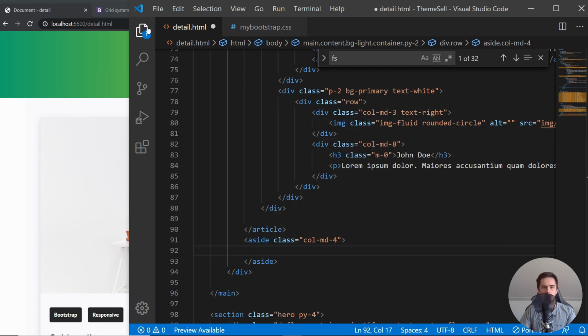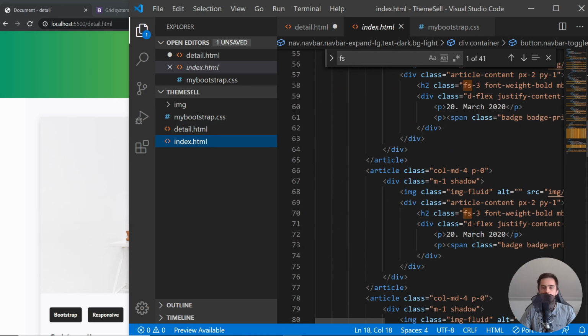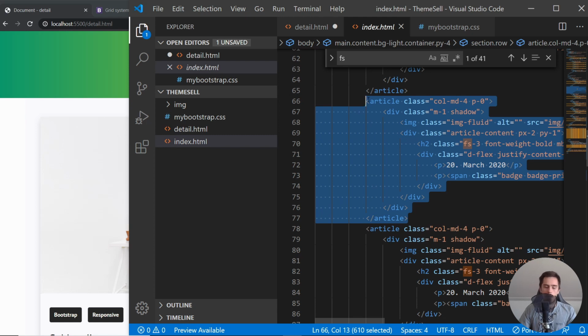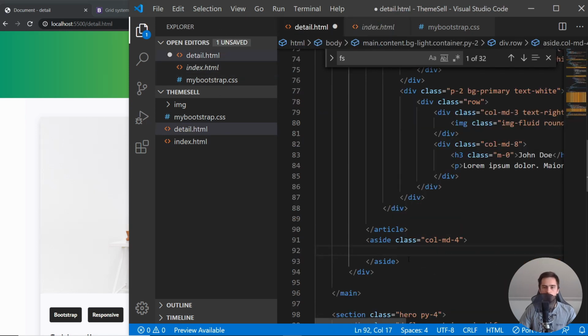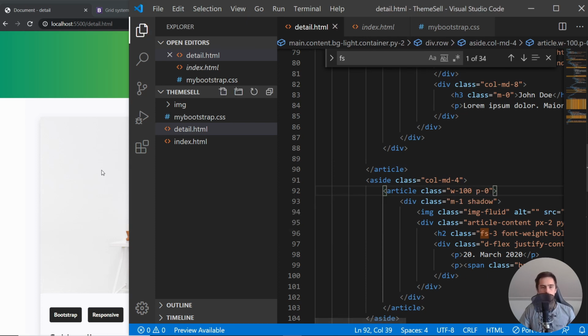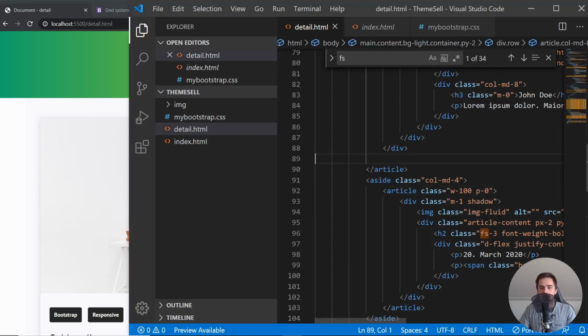So I will go to this index, and in here I will find these articles. There it is, article, and let me just copy paste it. So I will put it in here, and instead of col-md-4, I will just say width 100. That should do the trick. So if I save it and reload it, there we have the article, nice and clean.